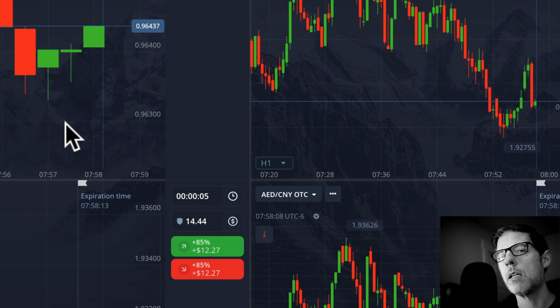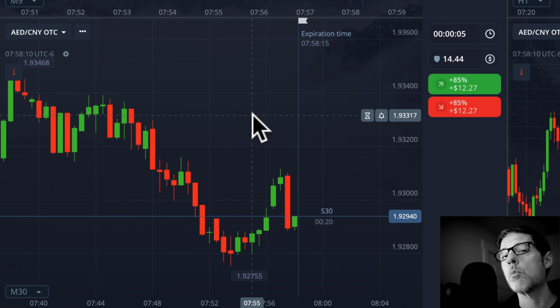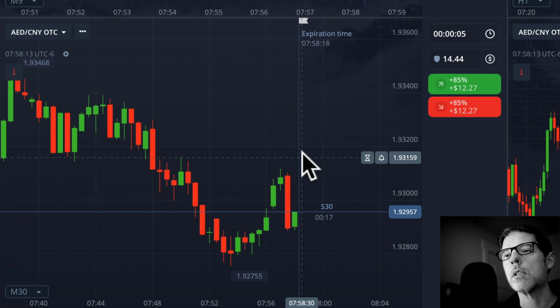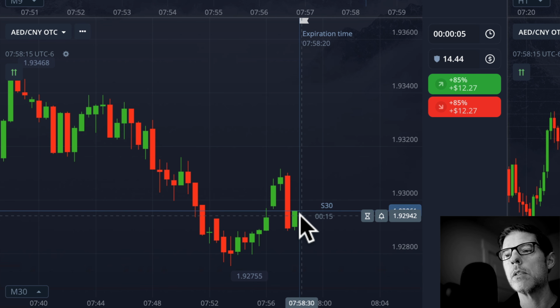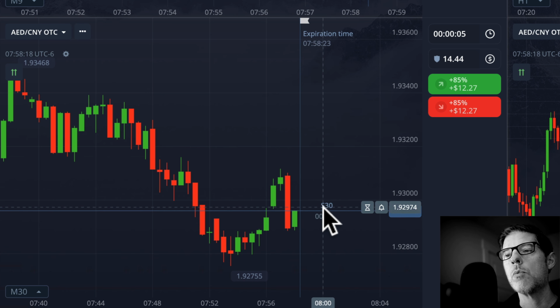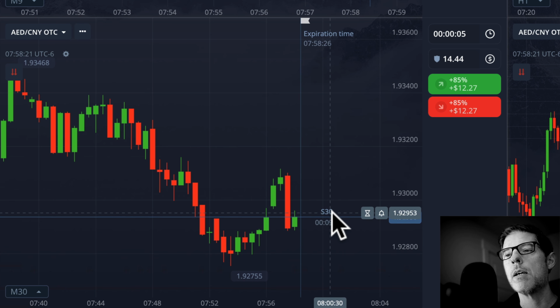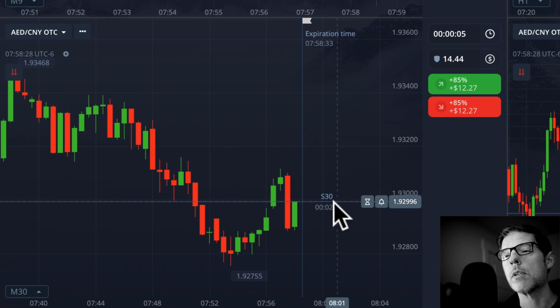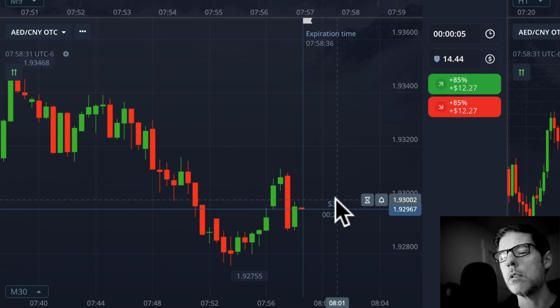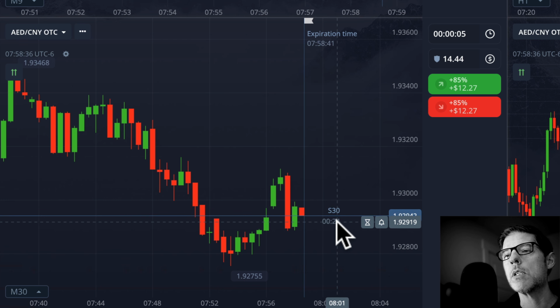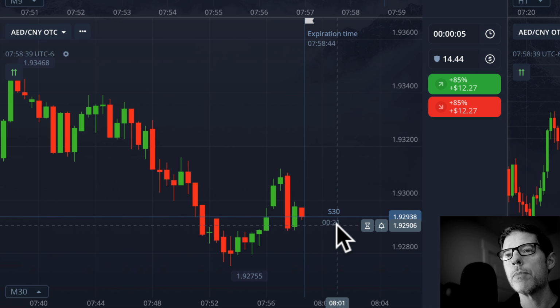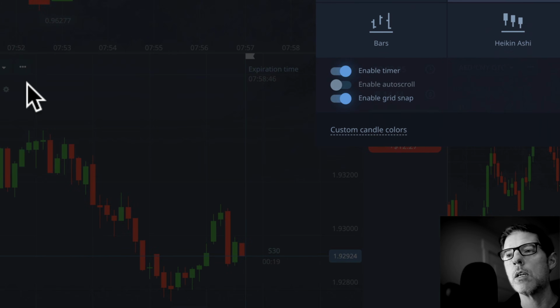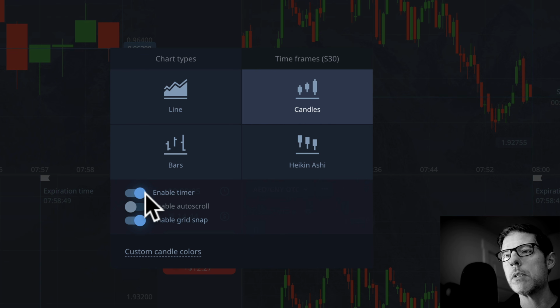An easy way to tell which time frame you're on is to look at the current price and the current candle. And it should say, whatever time frame, it should be above this center line here at the current price. And so for us, it says S30, which means 30 seconds. Okay. So just at a glance, it's an easy way to see which time frame that you're on. And also you can see the little countdown timer, which is below the time frame. If you don't see the countdown timer turned on, you guys can come over here and just enable that.